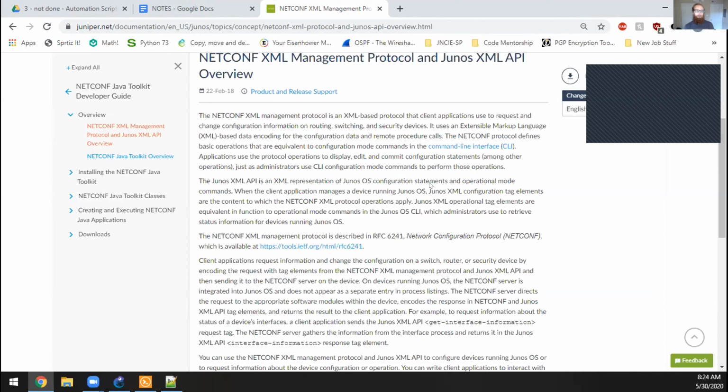Just as administrators use CLI configuration mode commands to perform these operations. The Junos XML API is an XML representation of Junos OS configuration statements and operational mode commands. When the client application manages a device running Junos OS, Junos XML configuration tag elements are the content to which Netconf XML protocol operations apply.